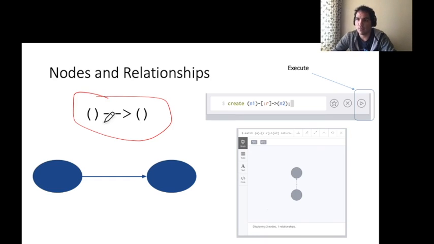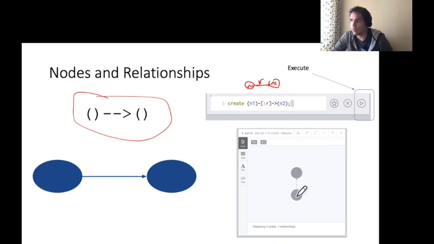This is going to represent that I want to get two nodes with any particular relationship. The key point here is that if we want to create two nodes, we can use CREATE. So we say CREATE, and this is saying that we want to create a node. We name that node N1, which is like the variable. Then we have a relationship, which is going to be of type R, and then another node N2. And this is going to create a graph that looks like this.